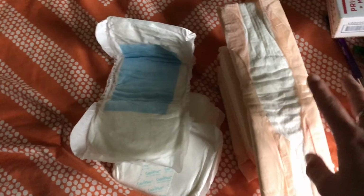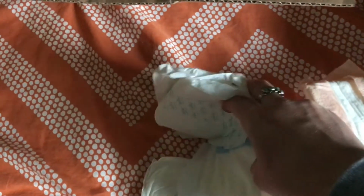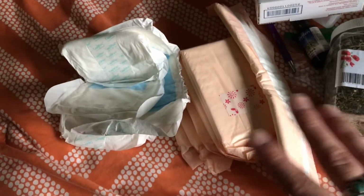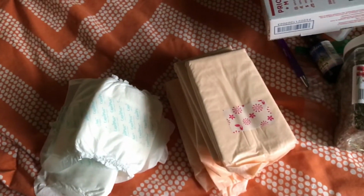So you make a mixture of that, and then you just pour it onto the pads, whichever ones you use, and then you put them on a cookie sheet on their side, and you put them in your freezer and you freeze them. And then once they're frozen solid, you can stack them all together and put them in like a gallon Ziploc bag and leave those in your freezer. And those are really nice and soothing after birth. So I've pretty much just explained how to make them, but if anyone wants to see me make them, I can certainly try to make a video of that.